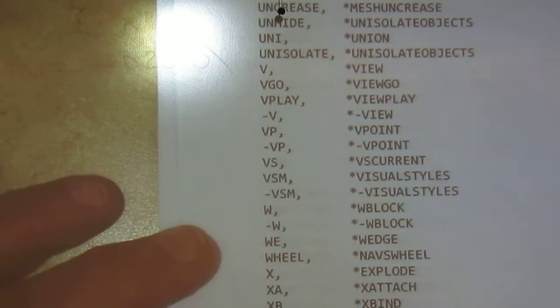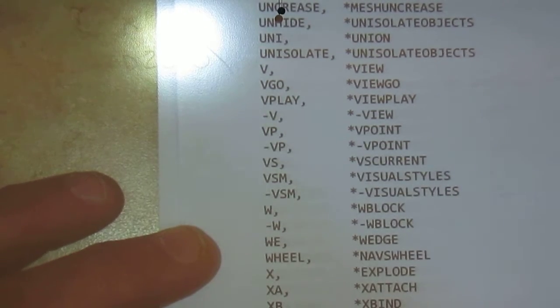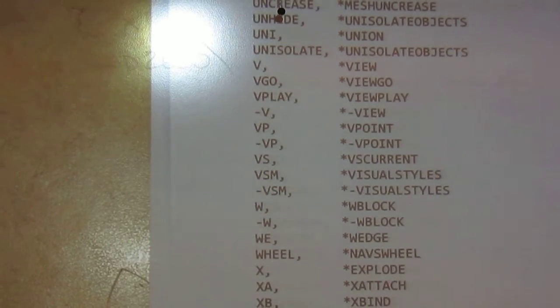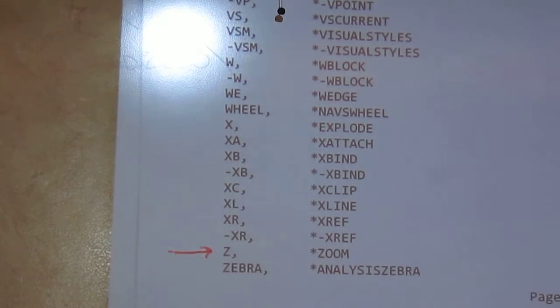Another one that ought to be available to you, Z for zoom. Okay. Well, your zoom is your middle mouse wheel, right? In and out, double click for zoom extents. Those are the majority of them. Do you really need the zoom command? I'm kind of old school. I do use zoom. I use the window option of zoom quite often, but that's probably because I've got baggage from the old days that I'm still using.